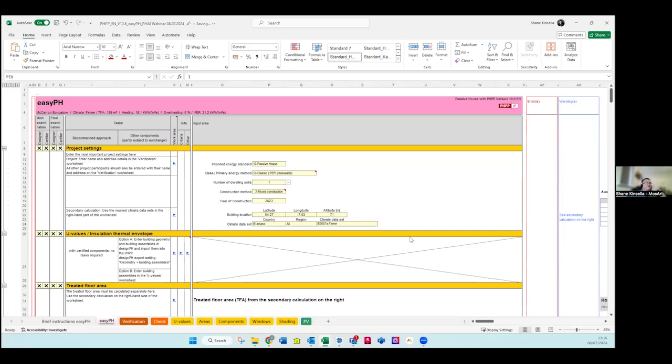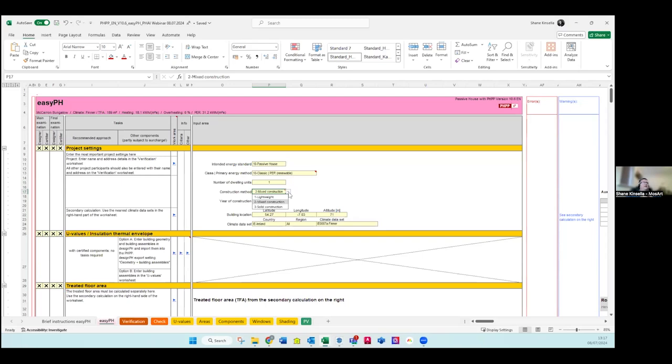My apologies for that. So the next thing we have to do is take a look at the construction method. In the construction method here, we have a couple of options. We have a lightweight, a mixed construction, or a solid construction. I suppose this is in relation to our thermal mass. And we don't need to go into massive detail here. We just need to exercise a little bit of judgment on it. There's no need to provide calculations, anything like that.